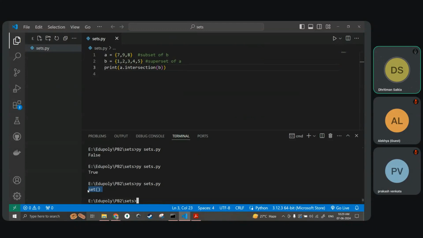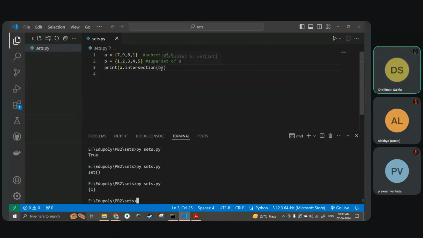Empty set. Whenever the intersection of two sets is an empty set, we can say that they are disjoint. See, I have here 1, 7, 9, 8, 1. What is the intersection? What is common? 1. So I will get 1. But if the intersection is giving an empty set, only then I can say it is disjoint.